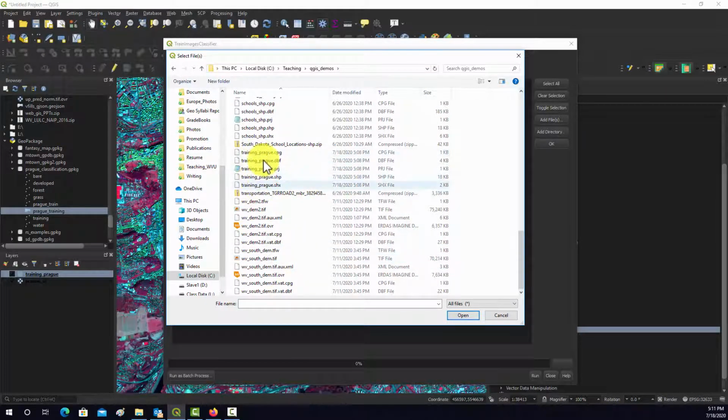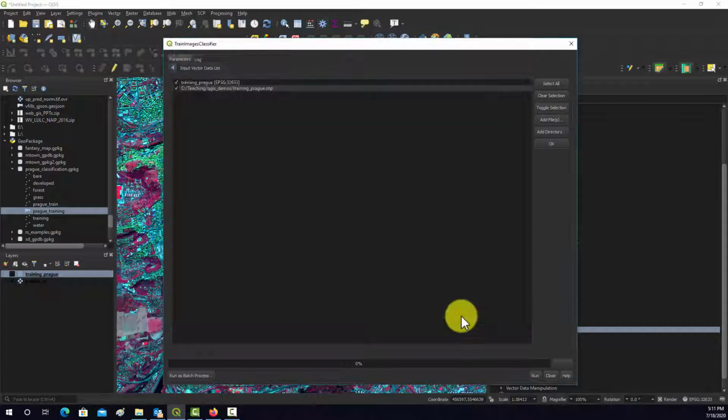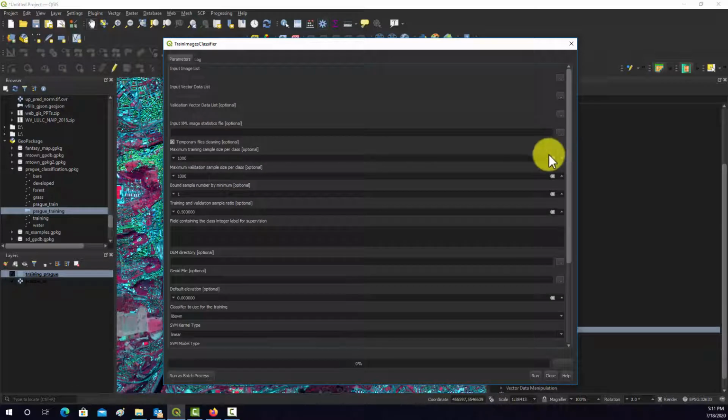So there it is. Again, shapefiles are multiple parts, so you just grab the .shp part and bring it in. Okay, and then we want to get rid of that one. So that's reading. It's the same thing, but you're reading it from the directory as opposed to from the layer file, because again, I've had issues with that.